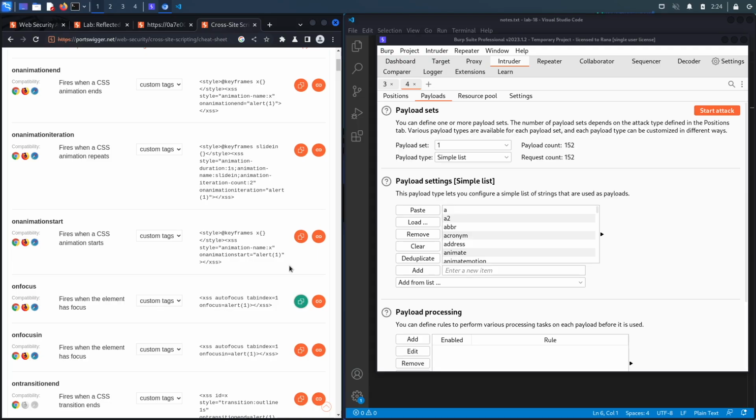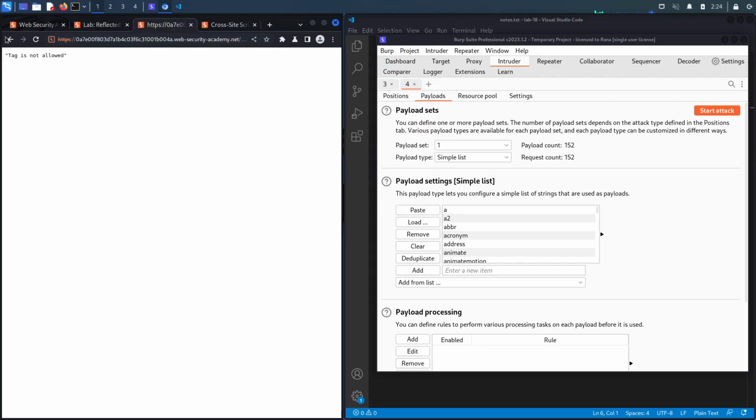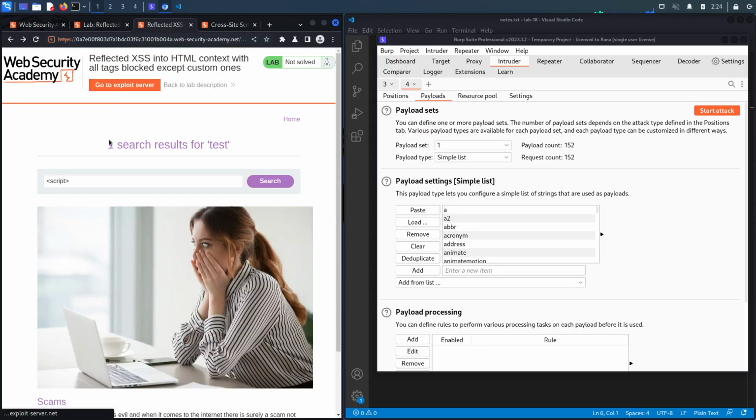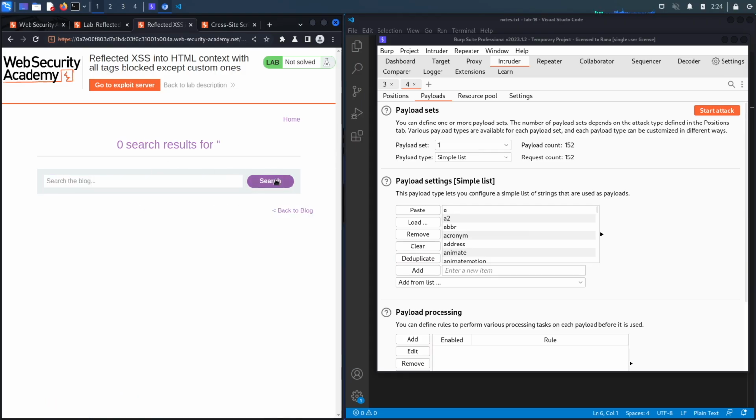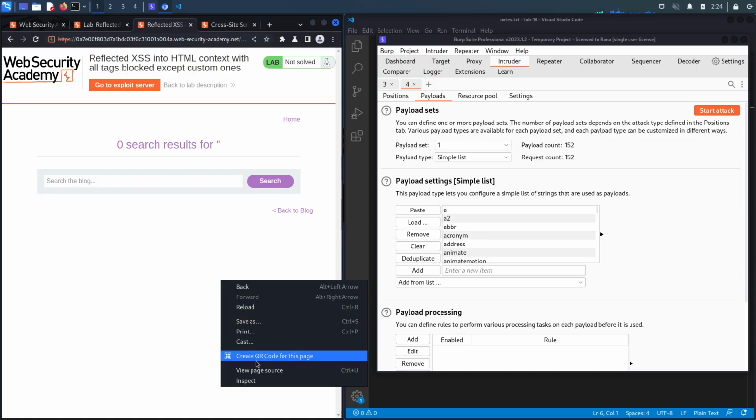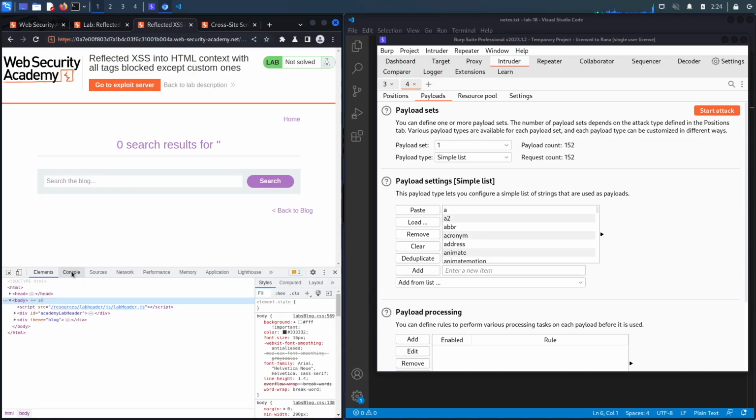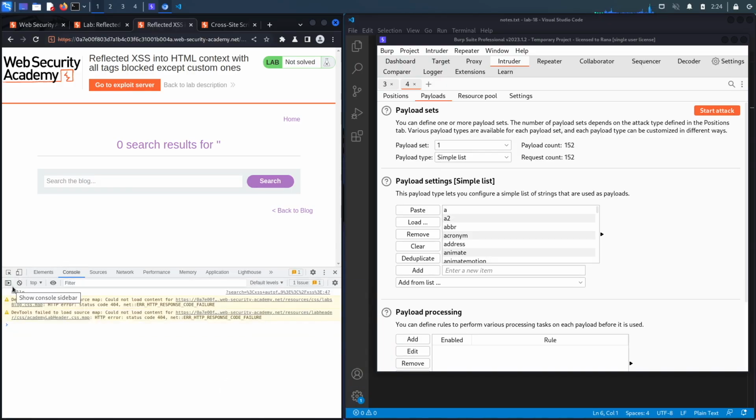Let's copy it, put it in here. And then instead of alerting over here, I'm just going to say console.log and just print the message hello in the web console. So we'll know it worked if we get the message hello in the web console. So let's click on search over here. So far so good. Let's inspect and go to our console over here. And here we go. So we get the message hello, which means that the exploit worked.